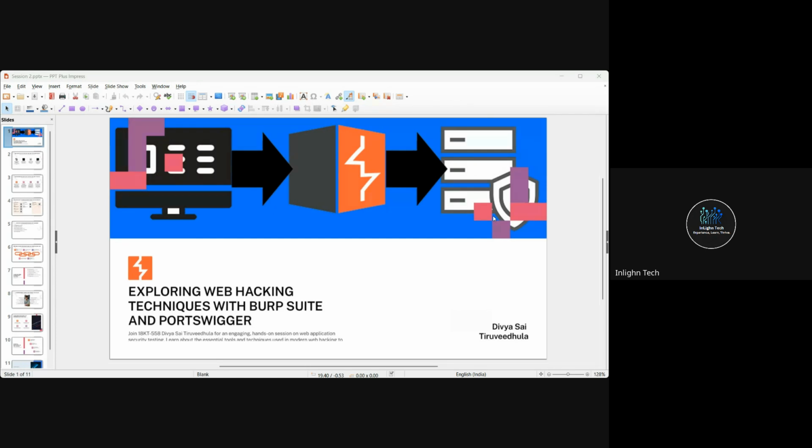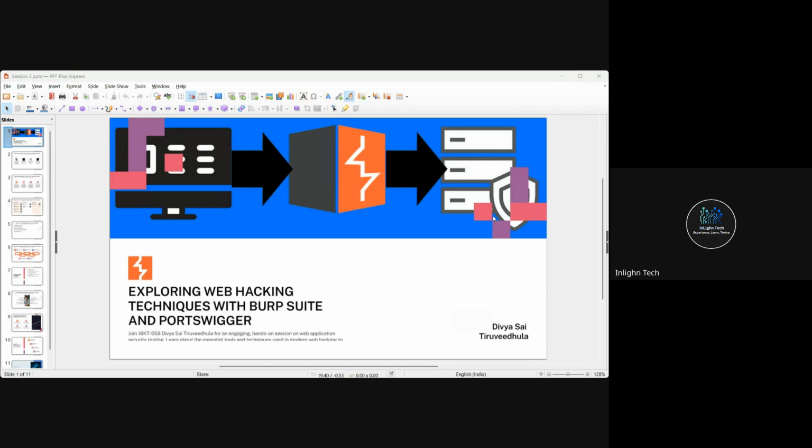And yeah, let's start today's session. It is designed as a practical, beginner-friendly session. It is majorly focused on the Burp Suite tool and the options available in it to perform attacks.